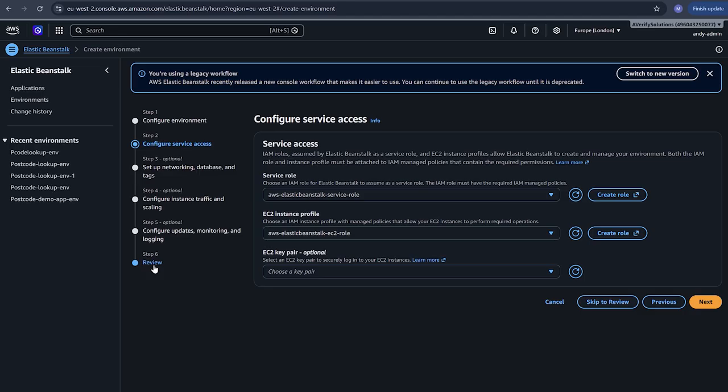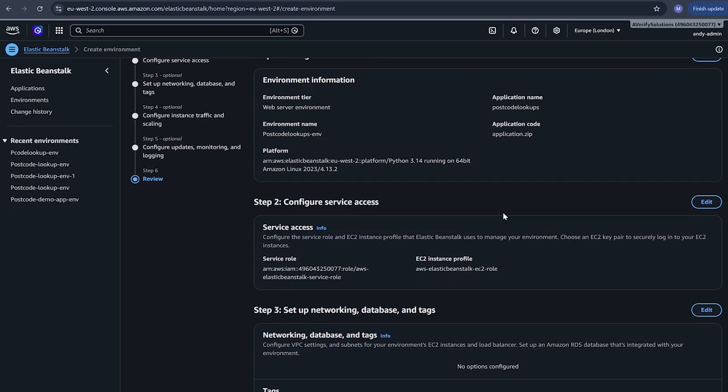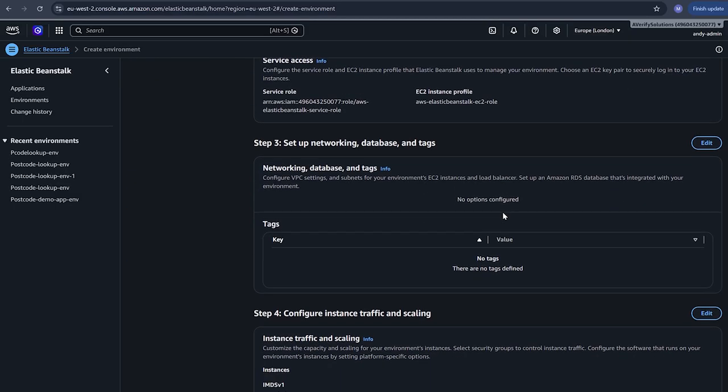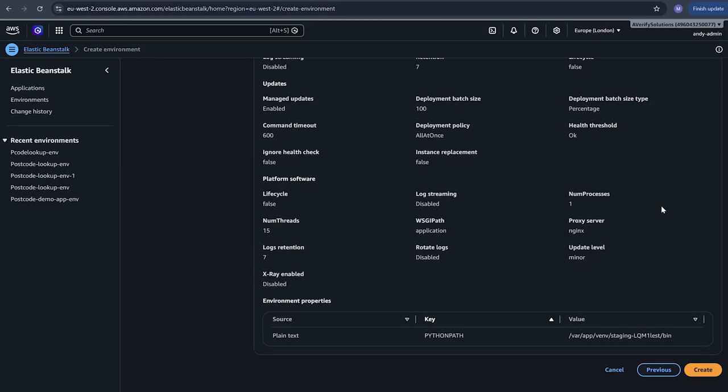One of the things that's really good about AWS is that it's often possible to get something up and running very quickly by accepting all the recommended defaults. You can always come back later if you need to fine-tune the configuration as your application grows or your requirements become more complex. So apart from providing my application code, I've actually had to change very little. Everything else has been left as the default settings.